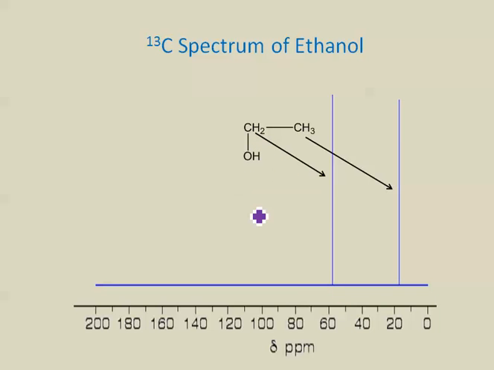We would expect that one to have a higher chemical shift than the methyl carbon that's just attached to another carbon. And so if we had other reasons to suspect we were dealing with ethanol, this would be just one more way to confirm that. We would expect to see a pretty simple looking spectrum here.